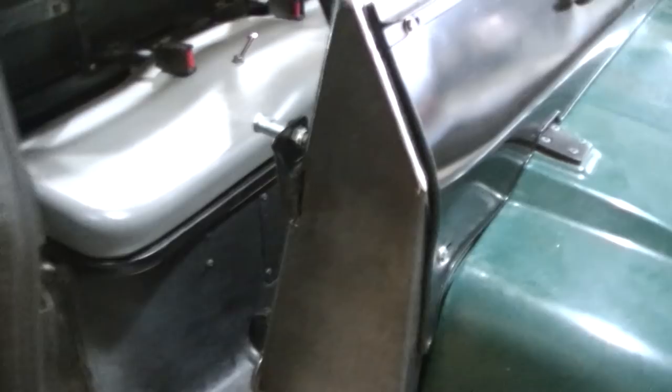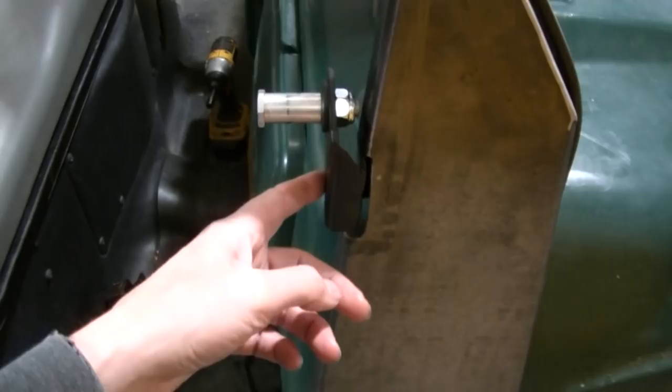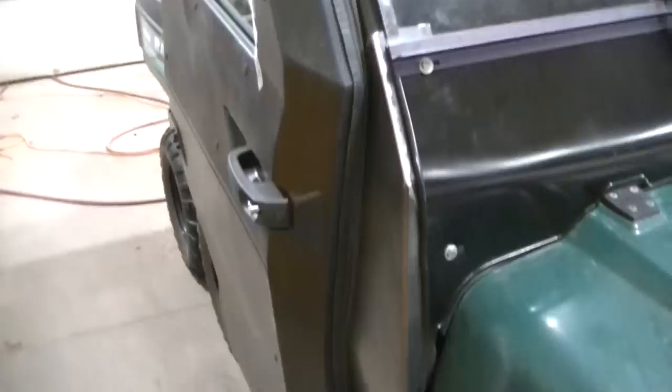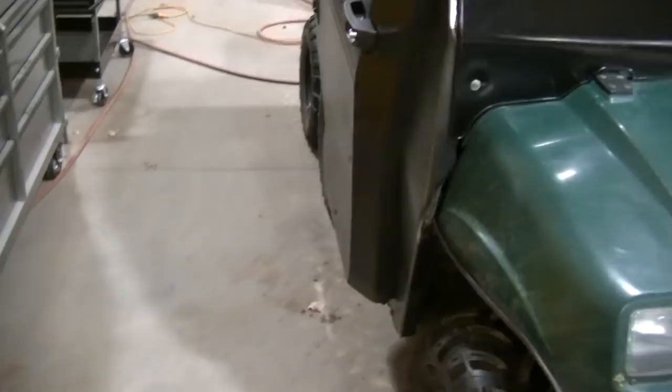You see, there's the door striker right here, and it's not too intrusive, I don't think. This is actually the other side. If you put this on a 900, I got this flipped upside down. So this is actually the driver's side. The other one is the passenger side striker. But anyway, I did it. I just took a heavy piece of steel, welded it to the roll cage. Same with the hinges. It's pretty stout, guys. It's fitting pretty good. I might have too much of an angle here. I might have to relieve that and push that in a little bit. But like I said, I think I did a pretty good job of filling that in.